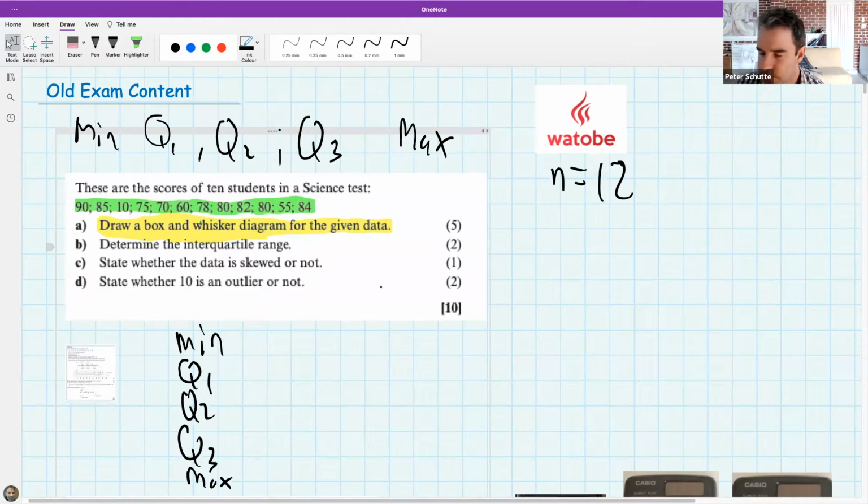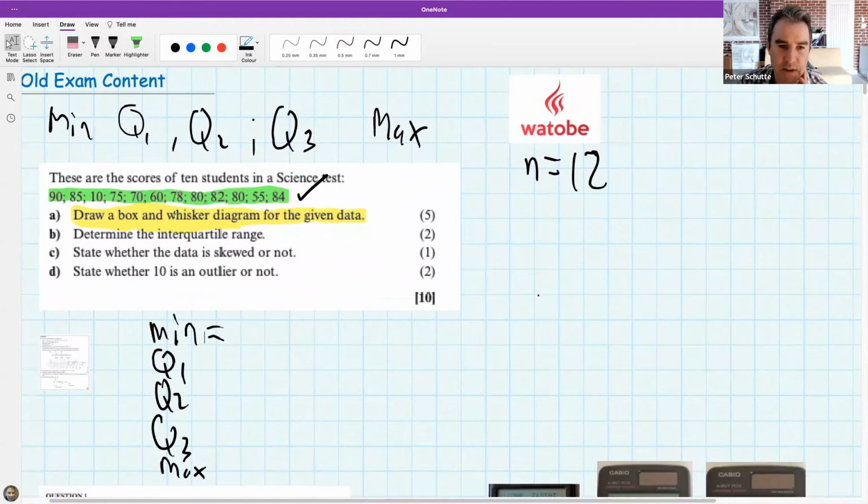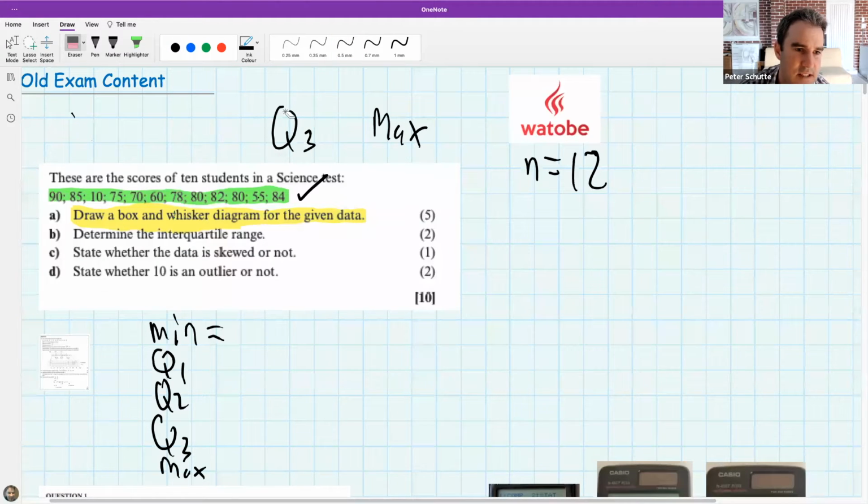Kumutsile noticed. It's not arranged in order, Kumutsile. You're quite right. Do I need to arrange it in order? I think I do. I don't need to arrange it in order for the min and max, but to find Q1, Q2, and Q3, I need to arrange this data from smallest to biggest. So actually, the very first thing I need to do is arrange this, and then I can calculate all these things over here. So when we calculate the 5-number summary, we have to make sure the data is ordered from smallest to biggest, or we say ranked. And in this case, they haven't ranked it, so you have to go and do that first.